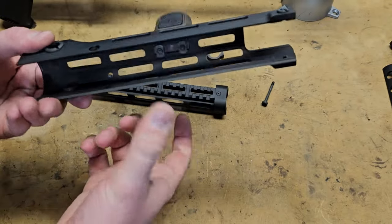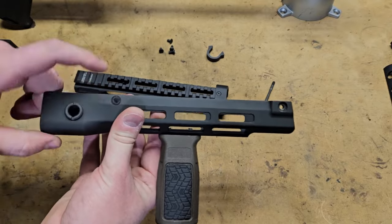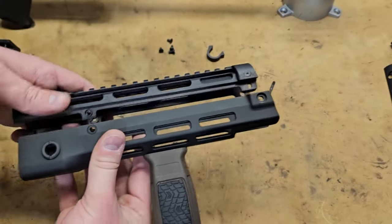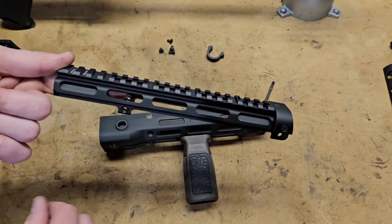A lot of them just clamp aluminum using a nut on one side and a screw on the other. Having steel inserts is better — though you can see right here that's actually an aluminum hole where the screw goes through, with steel inserts on the other side. But anyway, the upper portion is the newer bit that a lot of people haven't seen.